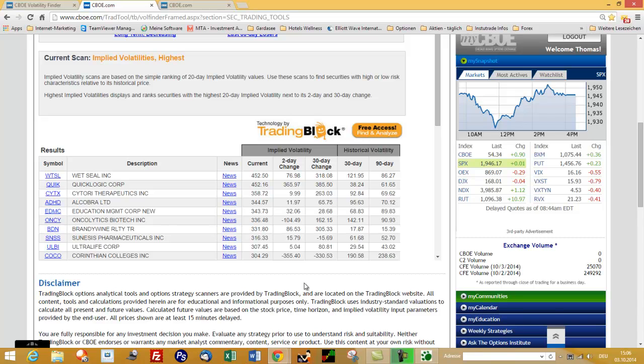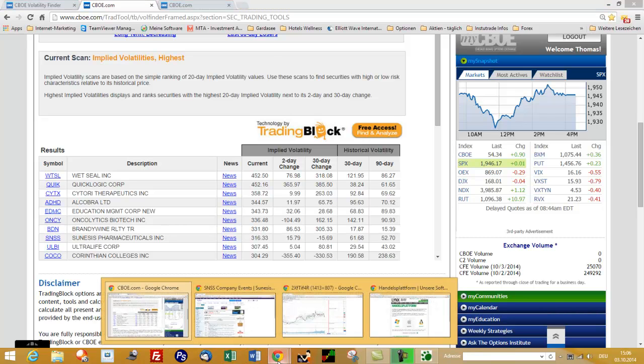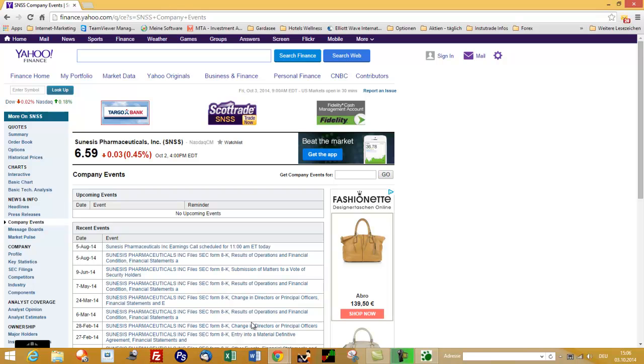The next step is to go to Yahoo Finance to look whether there is an event ahead which may be the reason for the high volatility. Usually when a company is to release earnings, there is a very high volatility because the market is not sure whether the stock will go up or down within the next days after the earnings event. But here in Yahoo Finance on the calendar tab you can see there are no upcoming events, so there is no reason to fear bad earnings or something like that, which is very important.